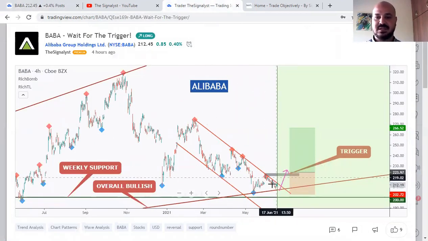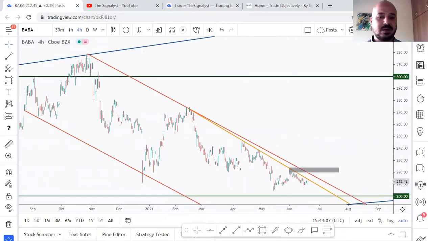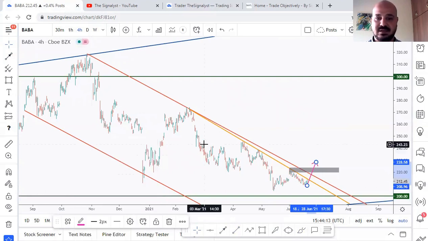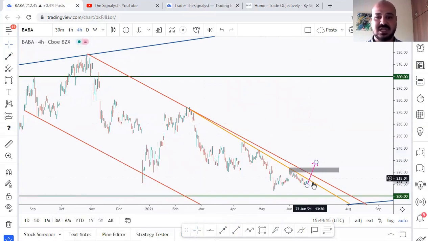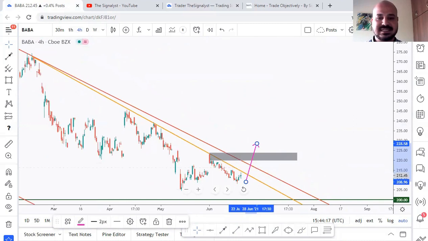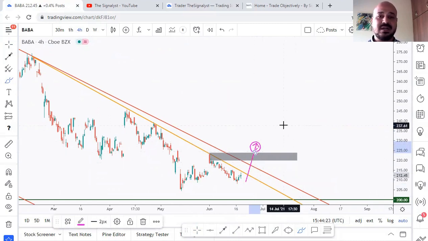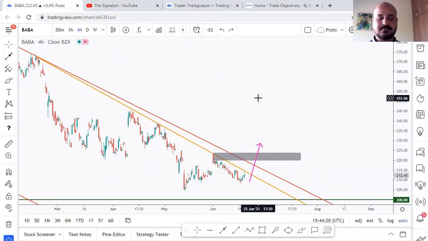So this is it, right? We have the 200, we have this lower trend line, horizontal support, and we are looking for this buy. But we will not buy unless we have a momentum candle close above this area, and we want it to be a candle close. We're not just going to buy. The price can still go up, make a wick, and then go down. We want a candle close for the buyers to prove that they are strong enough to break above this area.